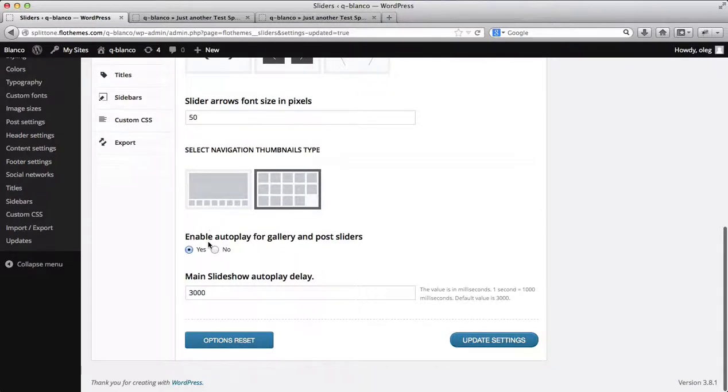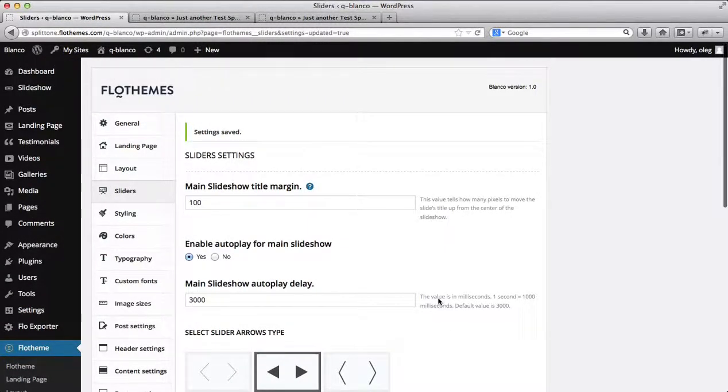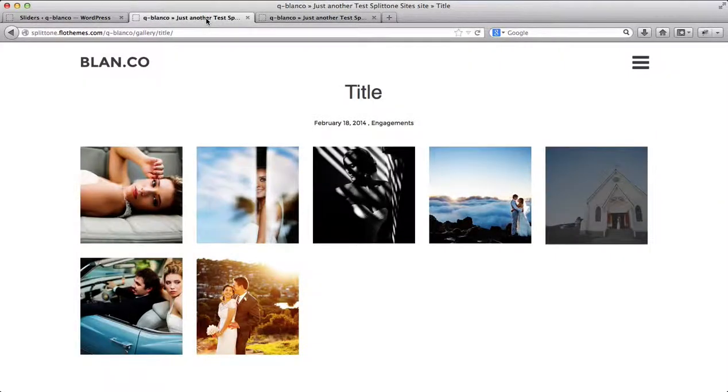You can enable or disable autoplay for your galleries within this section here. And then you can also enable the autoplay delay in seconds or milliseconds. Currently it's set as milliseconds, and you can see the description here that 1 second is equal to 1000 milliseconds. So you can make those updates here as well. But this is pretty much it in terms of what you need to know of how you can customize your galleries.